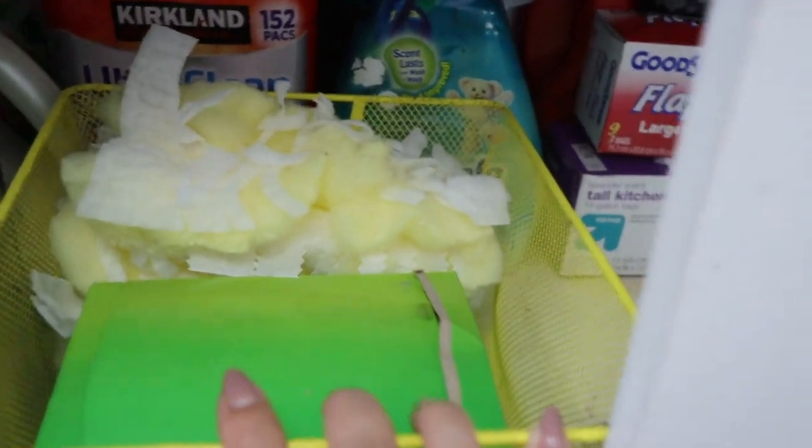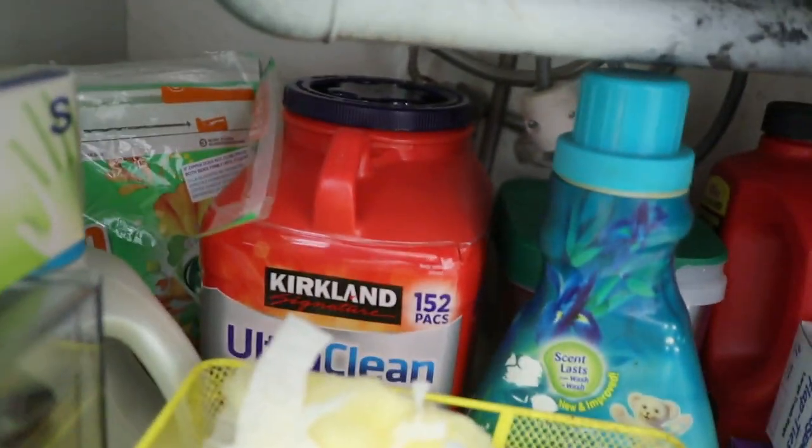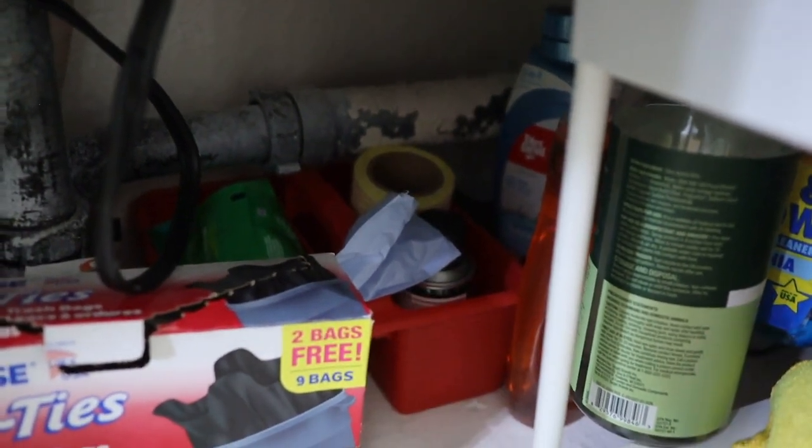And then in this basket, I reorganized it so it's all of the refills of our Swiffer stuff. Back here is just extra laundry stuff. This is like a bleach detergent, and then I just have extra detergent pods back here. I think this is fabric softener or something. Again, I don't use it, but Trevor does. And then the extra dish pods, and Drano and stuff. And I put the trash bags together.